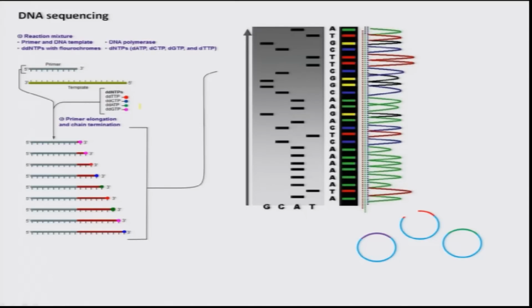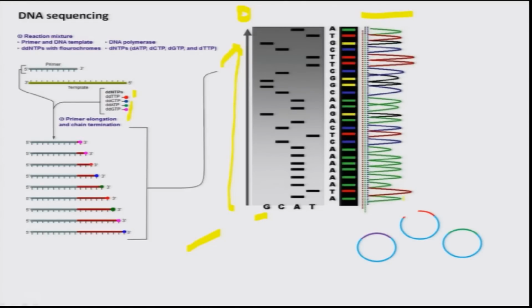When I separate them depending on their size, the ones that are shorter will be here, and the ones that are very long are going to be here, and when I do that, I will be able to call what fluorescence they have, which of the four different fluorescences that I discussed, which are attached to each one of the four bases. I look at the fluorescence and call it a base, something like what is shown here. What is shown here is the fluorescence intensity.